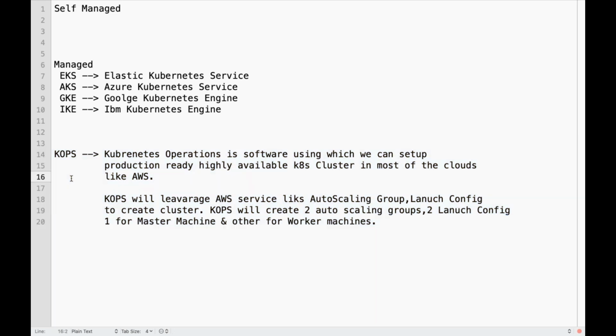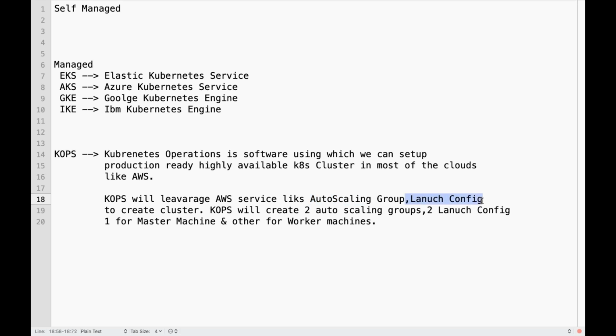In AWS, we discussed auto scaling groups and launch configurations, right? Do you guys remember? Here, KOPS is a software which will create an auto scaling group for the masters and an auto scaling group for the workers, and their launch configurations.